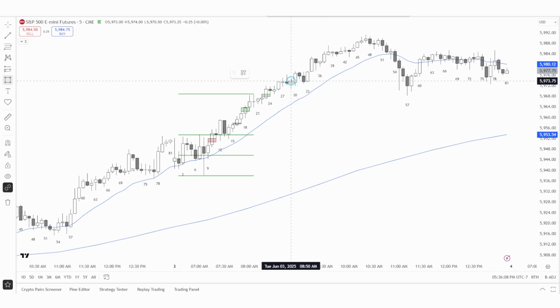Okay, so no gap here. I'm just going to draw in all the gaps so I don't have to keep switching tools. Another way to tell if the market's trending is if we have multiple gaps open. If we have multiple gaps open, that's a trending market. If we have gaps closing, that's a trading range market. And I'm bringing that up right now because you can see that this trading range is going to close these last couple gaps.